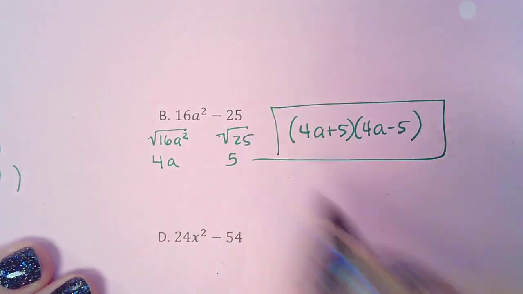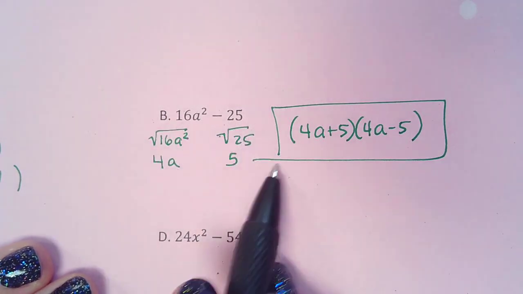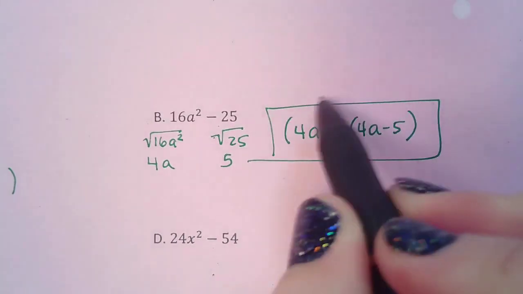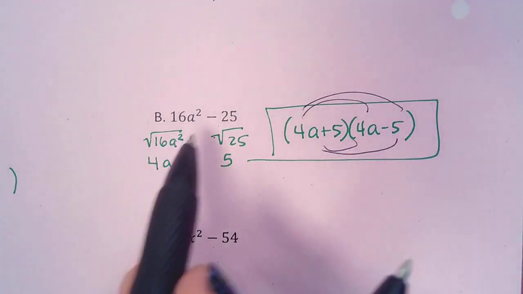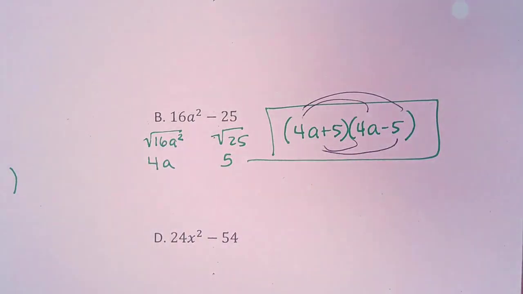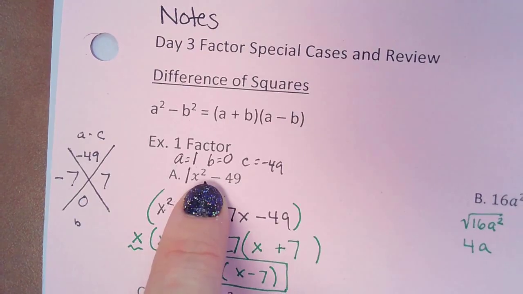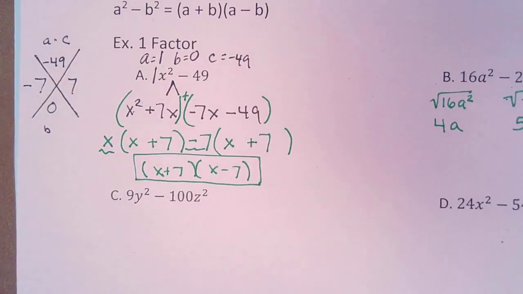This is the shortcut. If I square root each of these, then we have 1 plus and 1 minus. And I can always redistribute it back out and do the whole FOIL thing, and I would get back to my original answer. If you forget how to do that, absolutely throw the 0x in the middle and do the x method. So let's do the next one.